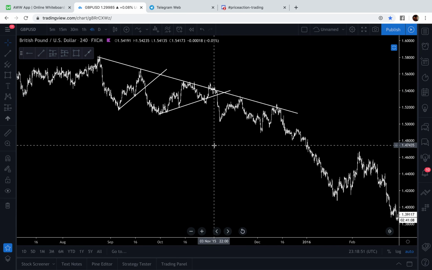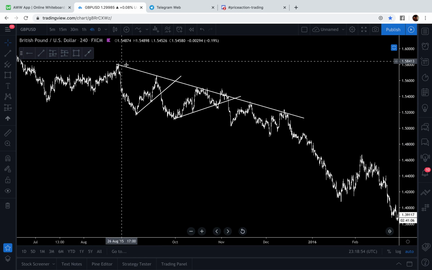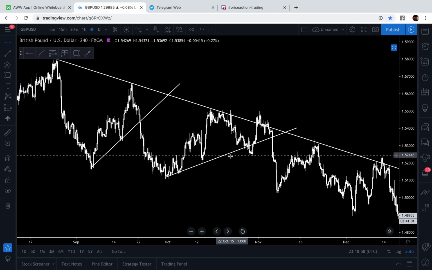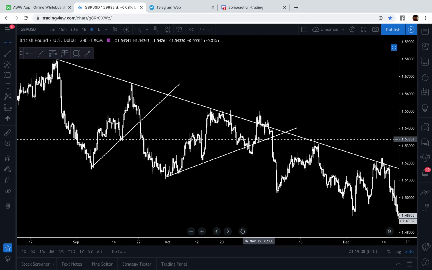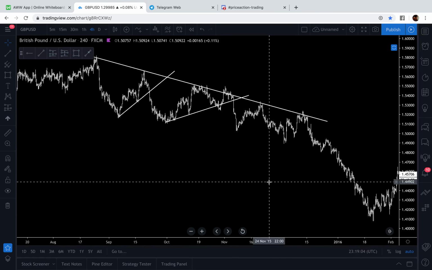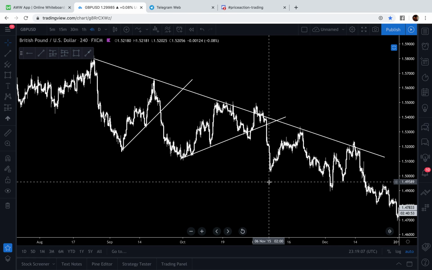But always remember, the daily and the H4 are the ones that set the precedent for what's going on. So don't be trying to draw an uptrend and trade buys based off this move right here, because you're zoomed in way too far. Go out and look at the big picture and just simply ask yourself, is it going up or down?